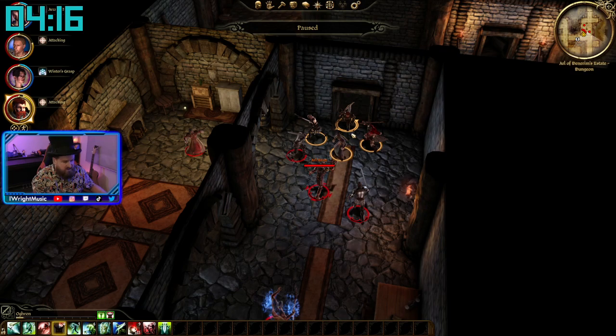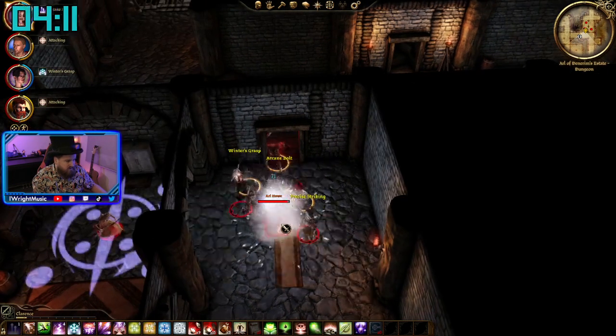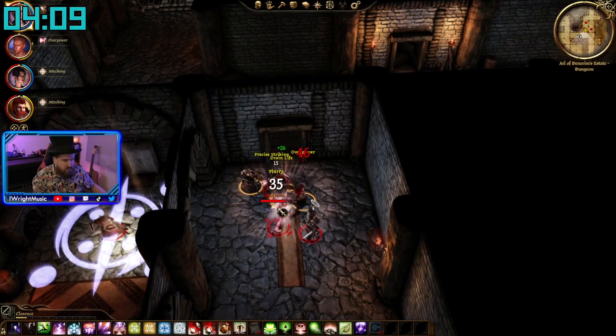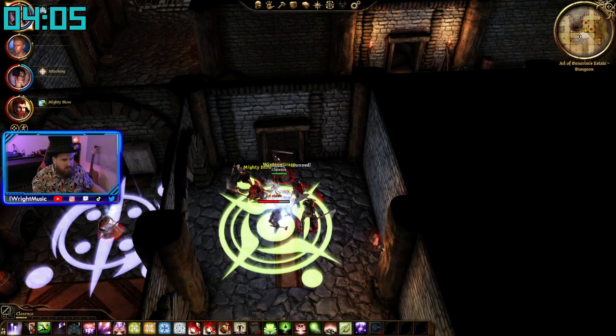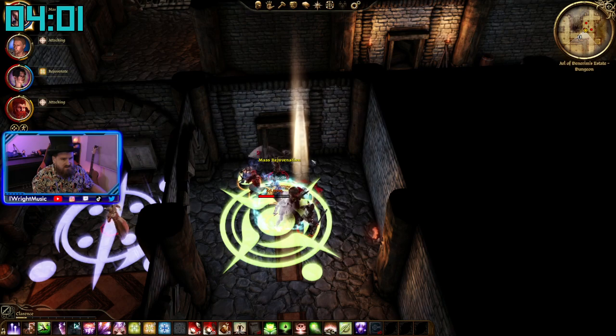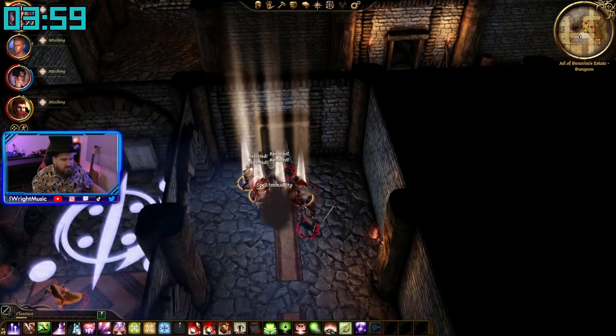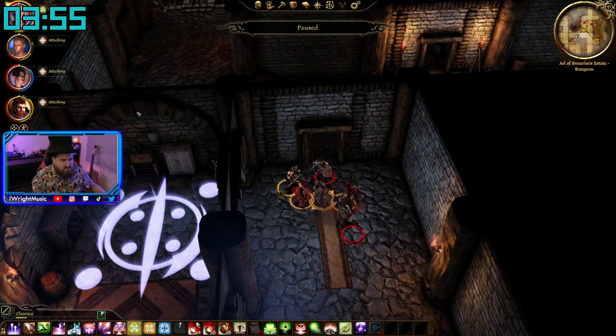Let's try the all charge and see if this has any effect. We just keep an eye on the health. Now we do a mass regeneration, and apparently it does nothing. So we do a heal.